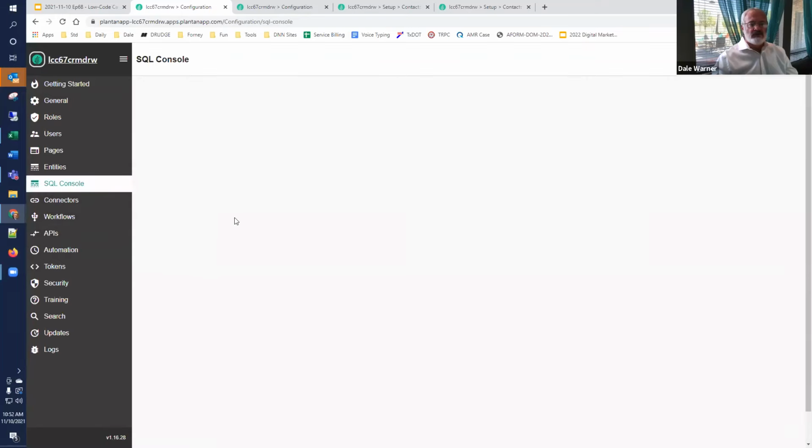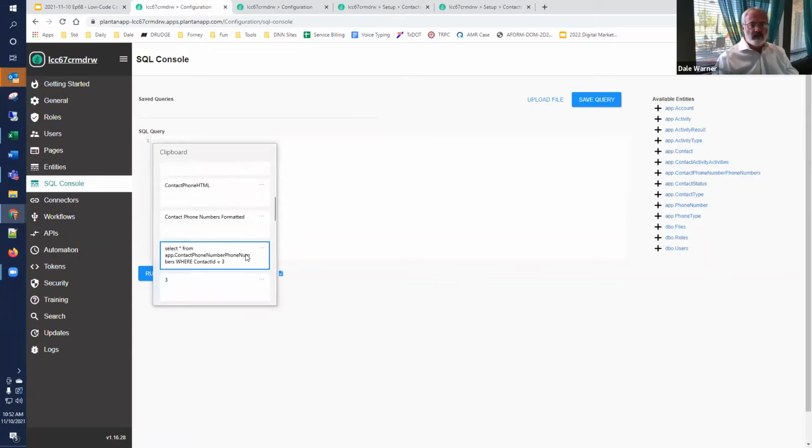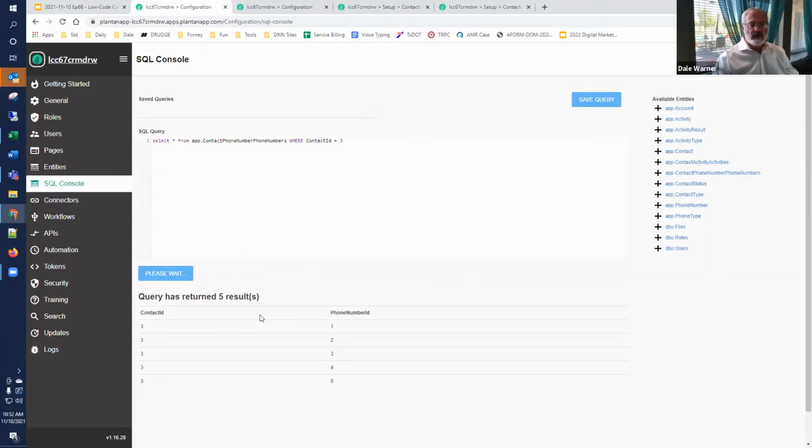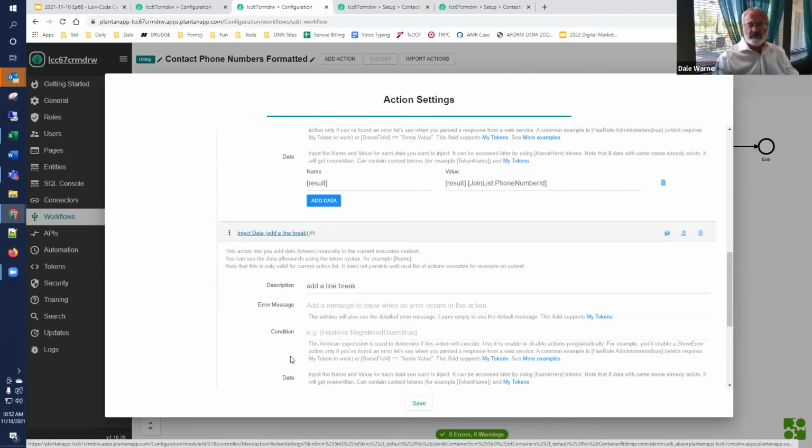Go back to my research. And there it is on my clipboard. And so, yeah, we should have a phone number ID. So let's see if I can figure out why that didn't show up. So we're adding to the result the join list phone number ID. And then we're adding a break.